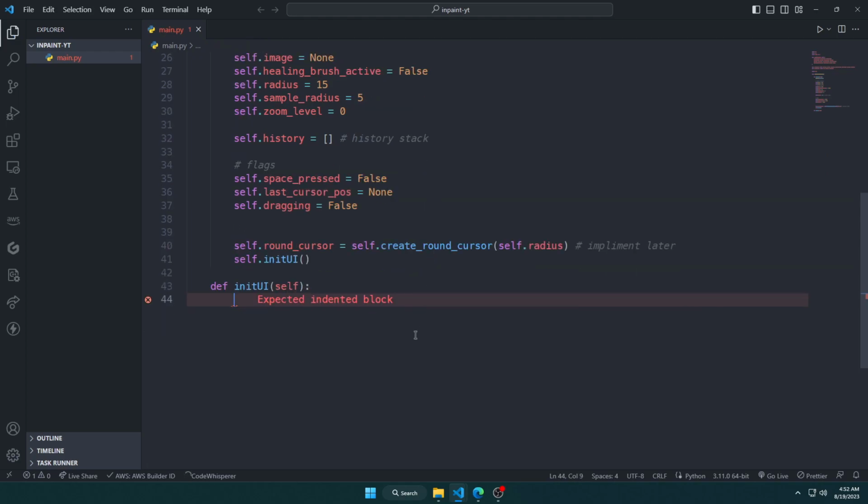Now let's set up basic window settings and add the needed widgets.